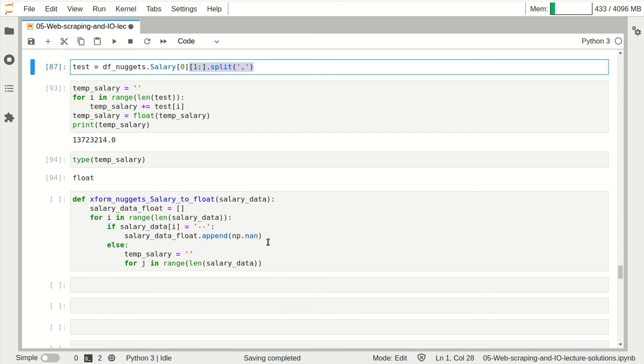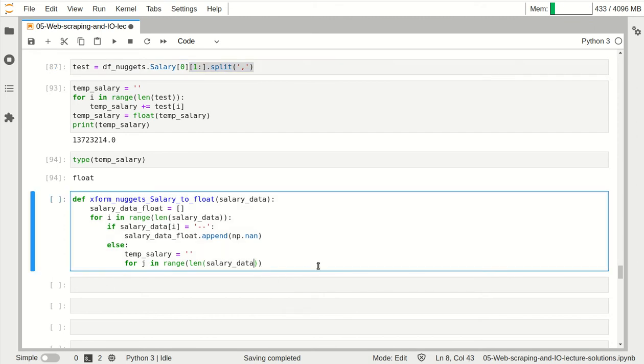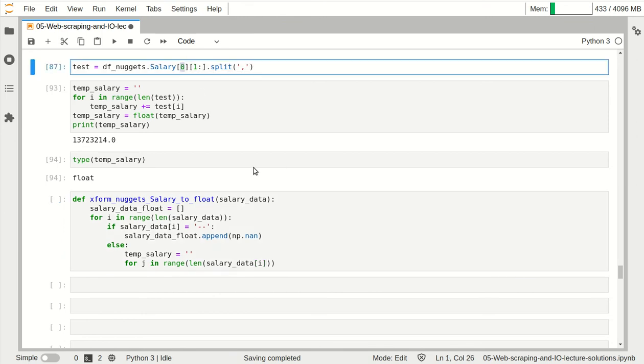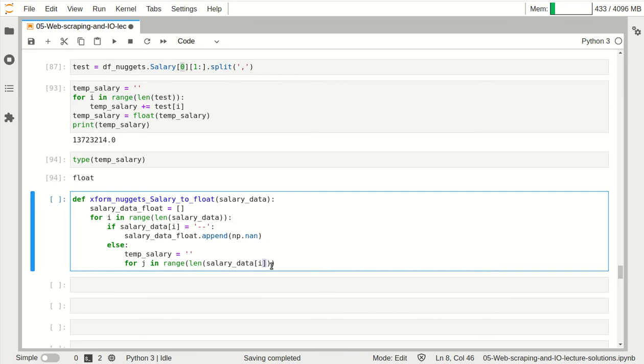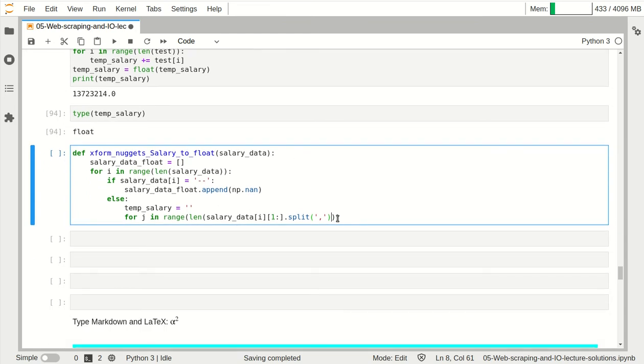So it's that salary data, let's say i, right? Because instead of 0, because I'm going to have the ith one, so it's not just the 0 anymore. And then I put this on here, and that will split it up. Now, this looks kind of unreadable. At this point, I would say this looks a little unreadable. It's probably hard to follow. So I'm going to go ahead and take that out.